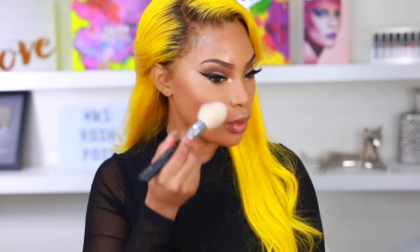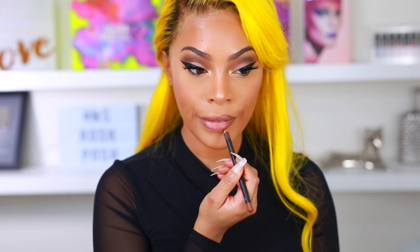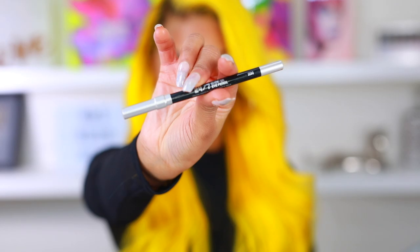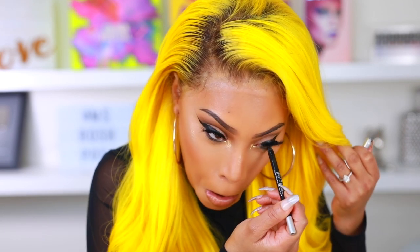For blush I'm using my ride-or-die, the Anastasia Beverly Hills Radiant Blush Kit. For highlight I'm taking MAC O! Darling with a wet ABH brush and applying it at the highest point of my cheekbone, plus a lot on my nose so it looks like a light bulb. For lips I'm using the Matte Cork lip pencil to line my lips, then Dose of Colors Barely There lip gloss. I go back in with even more bronzer, then line my waterline with a black eye pencil to intensify my eyes.